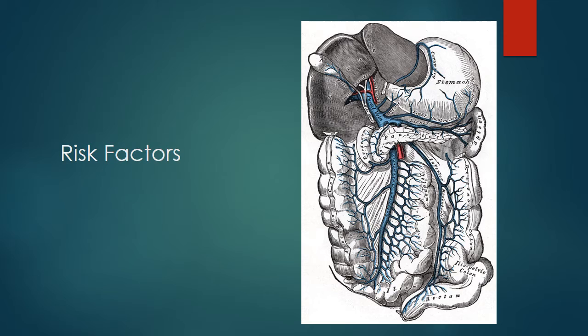The presence of a previous history of venous thrombosis or a family history of venous thrombosis should raise your suspicion for a mesenteric vein clot, as well as anybody who has an acquired thrombophilia that can be generated from malignancies or medications such as contraceptive pills.